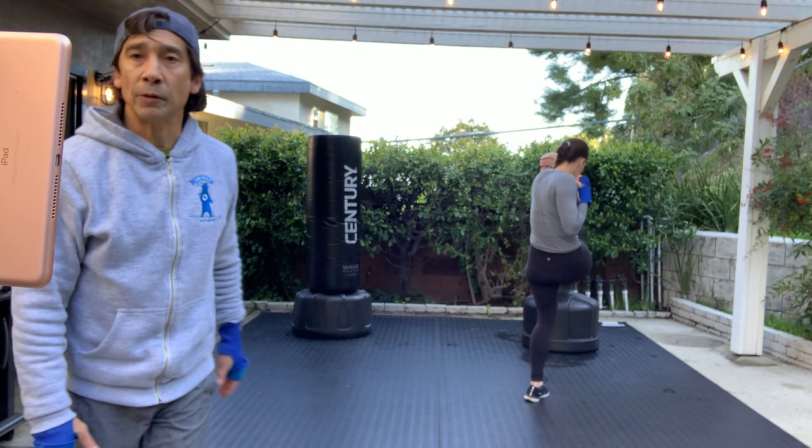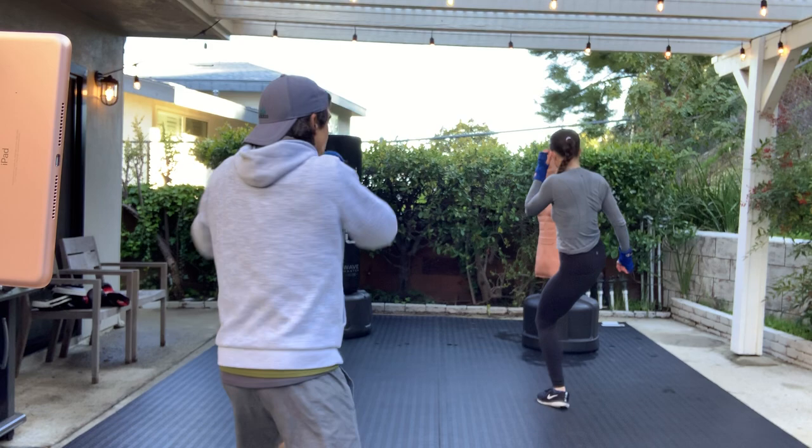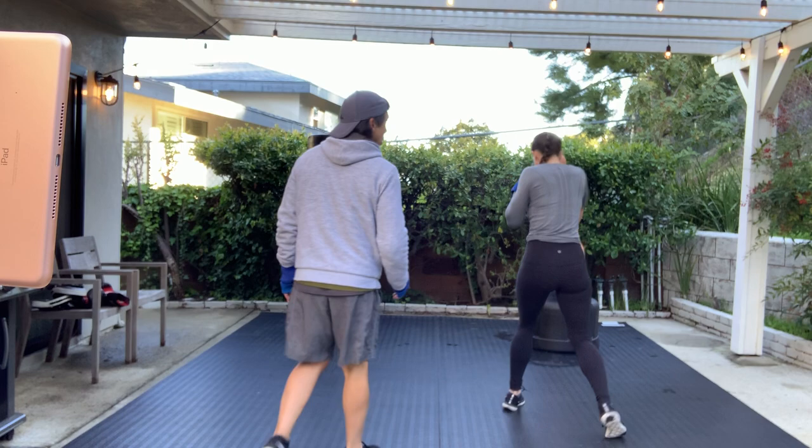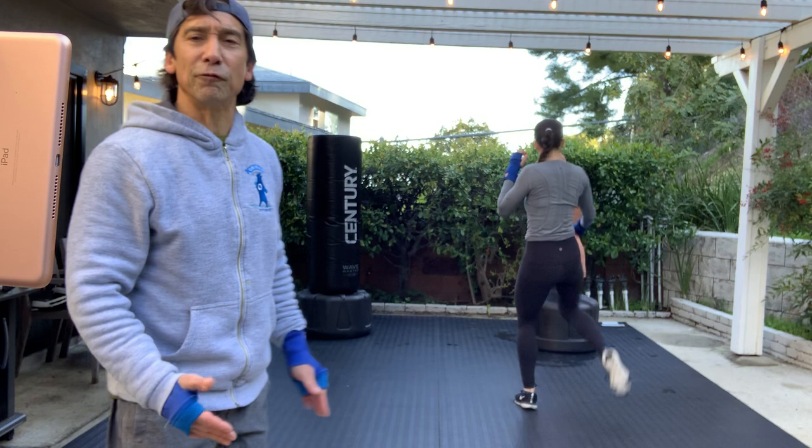Go ahead and turn it into a round kick. And again, as your foot is coming back, you have to start that jab or you're gonna break rhythm. So there's overlap from the kick. You start your punch before your foot touches down. Your foot touches down on the impact of your punch.